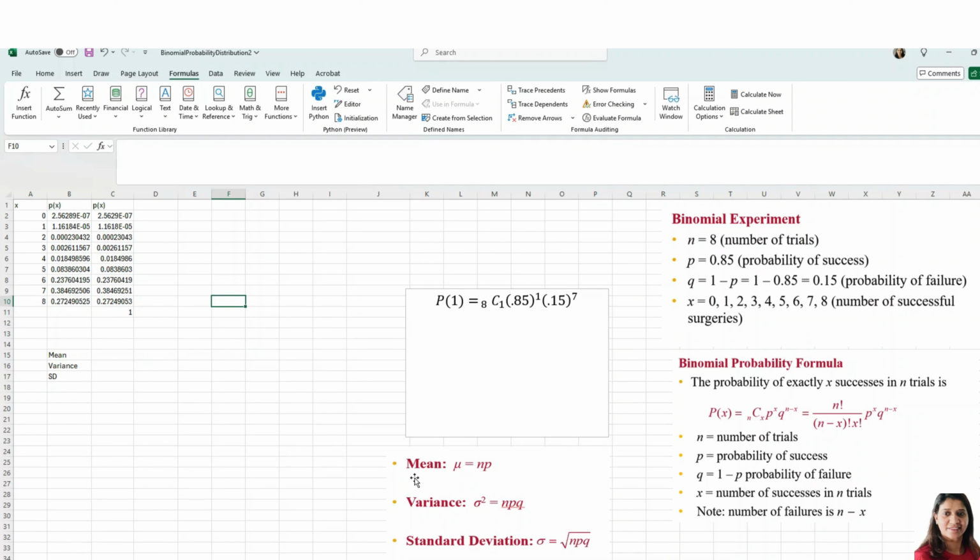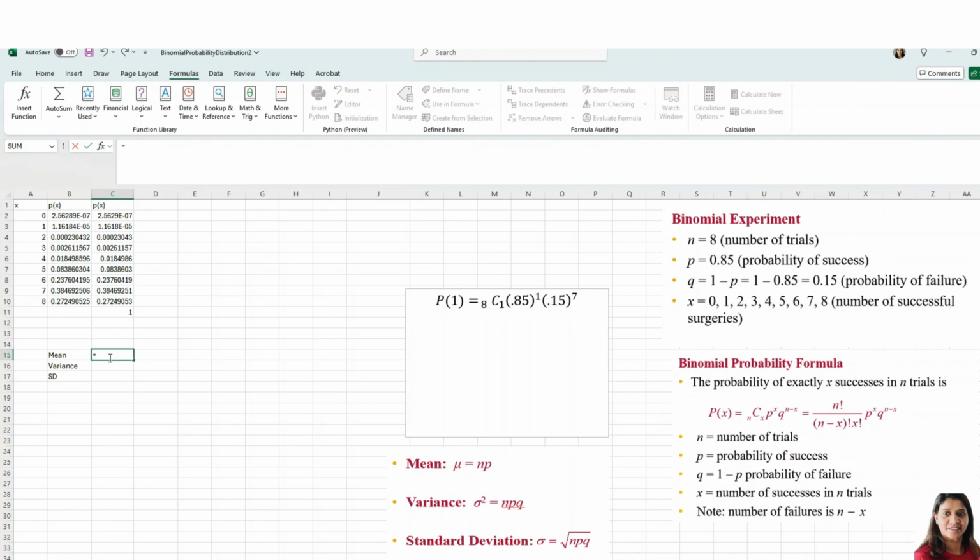In order to find the mean, we can calculate it directly because we know we assigned x as a binomial random variable. Because of that, we can find the mean using this equation: mu equal np. I will formulate it in this reference cell.